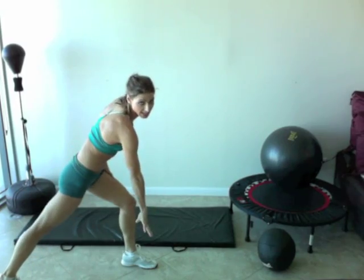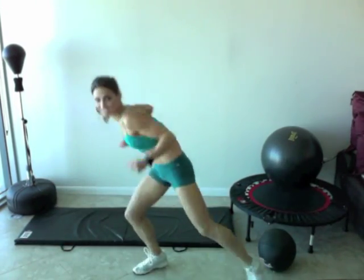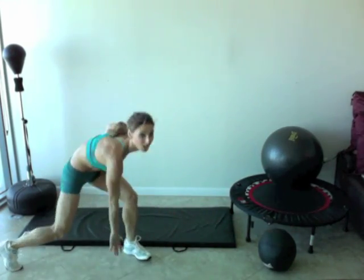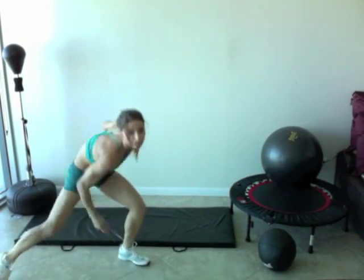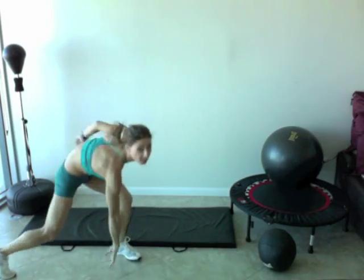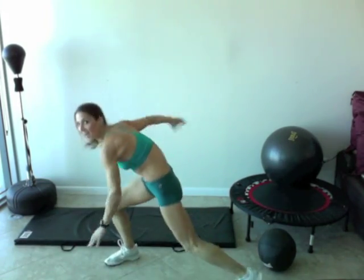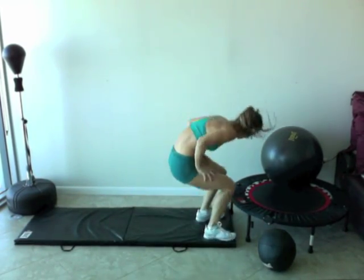Okay, just a few seconds. Remember, we're touching down, pushing your right leg back, turning to the other side, and the other side down. And here we go. Good, right back down.